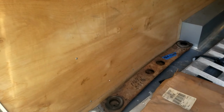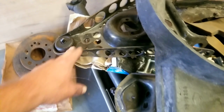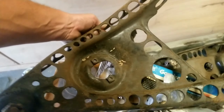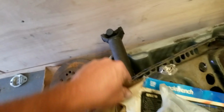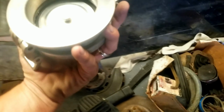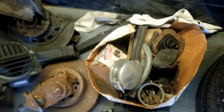Yeah, there's the cross member. And they got something in those boxes. We got a fan shroud. We got some A-arms that have been drilled. You can see they're lightened up quite a bit. Definitely lightened up the A-arms. Got some spindles, drive shaft. And we've got one more, looks like a repop neck here because it's a little too shiny inside there. Yeah, that's the newer one.